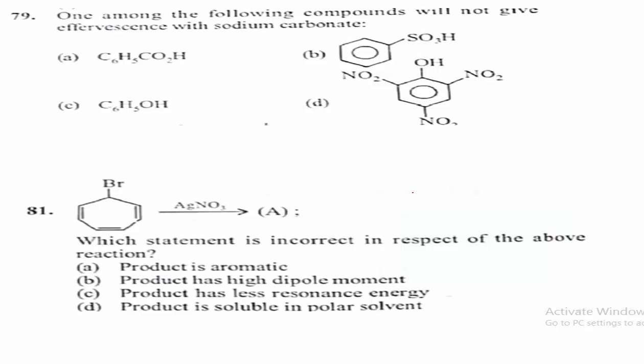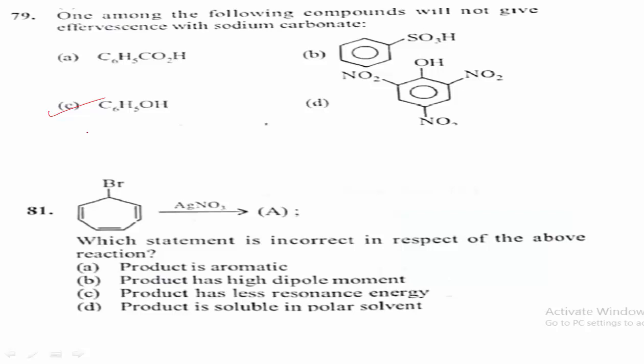And you know one point: phenol is less acidic than others. Is it right? Yes, therefore option C itself is the right answer for this question. Because of 3 NO2 groups, meaning electron withdrawing groups, picric acid becomes highly acidic. Next, question number 81, students.